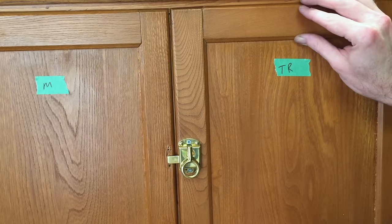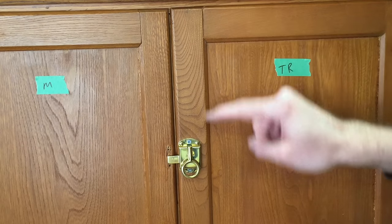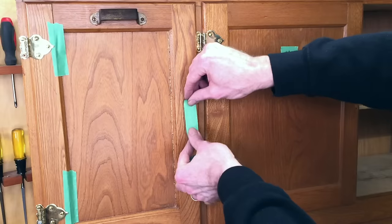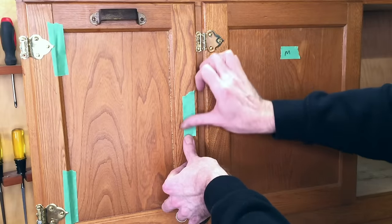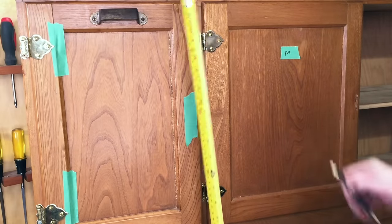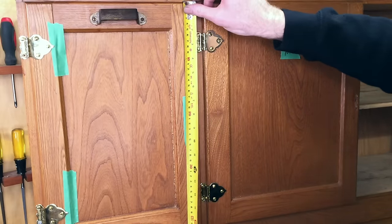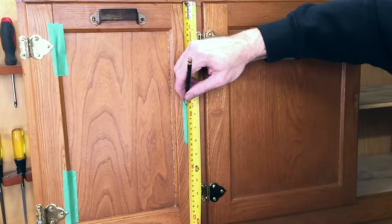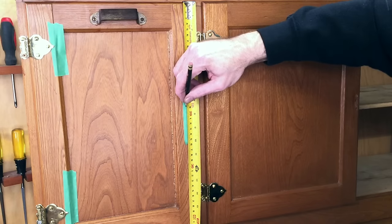Now that I have this latch mounted, I'm going to measure from the top of the door down to the center of this hole here, and that'll give me the position for the other door. Now when I'm working with fine measurements like this, this is where I switch from inches to millimeters, because millimeters I find much easier to read accurately. So I'm going to 186, and I don't have to worry about fractions.